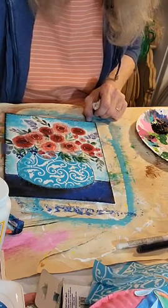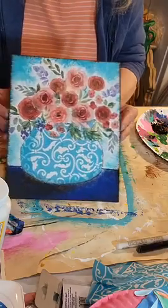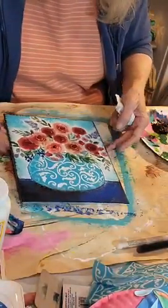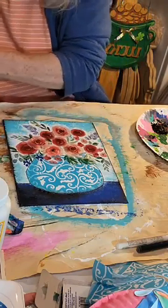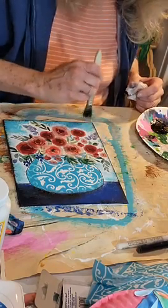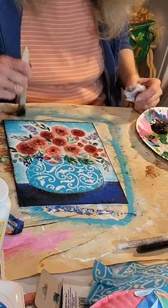And we are done. See how it gives it its own little frame when you do that around the edges? Might not hurt it to have done a little more around the top. Let me see. Bring it down just a little bit further to give it a little more of a framed look.